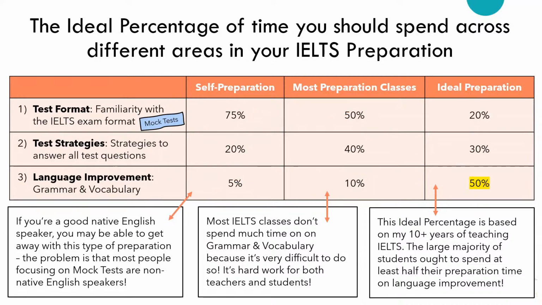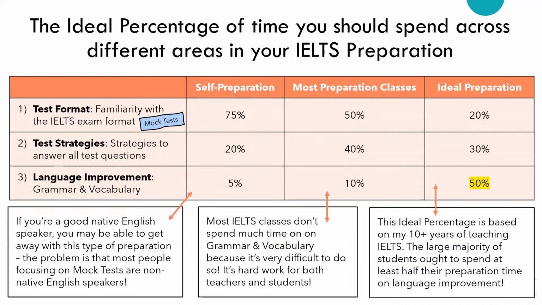Most preparation classes, this is how it's like. Rather than spending 75%, maybe you spend about 50% on mock tests. And then you spend more time on test strategies, but you still don't spend that much time on language improvement. Why not? Firstly, because it's very difficult for teachers to teach grammar and vocabulary, especially grammar, and it's very difficult for students to improve. Nobody likes teaching grammar and vocabulary, especially grammar, right? Nobody likes teaching, nobody likes learning, and therefore they focus on these other areas.